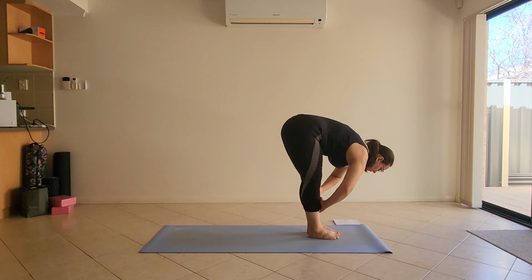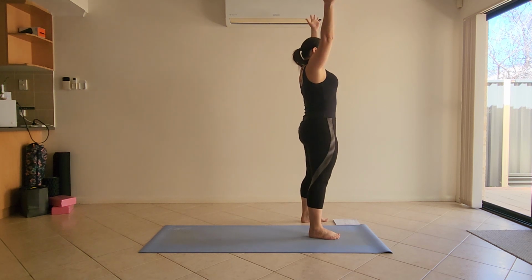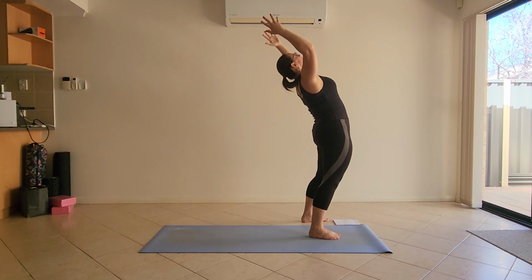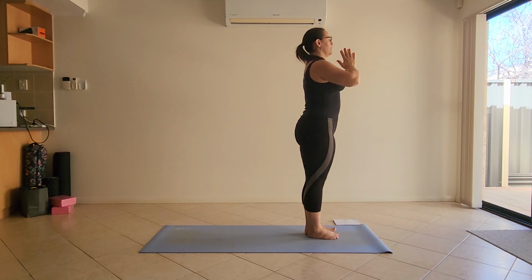Exhale, forward fold, Uttanasana. Inhale, reach arms up, stepping to the left, open up. Exhale, take a slight back bend. Inhale, back to center, feet together, palms together, Anjali Mudra.